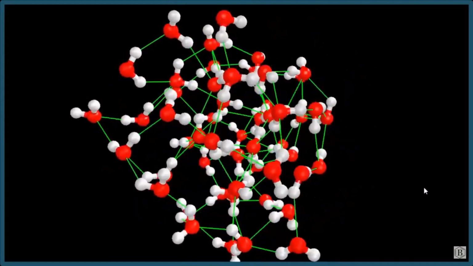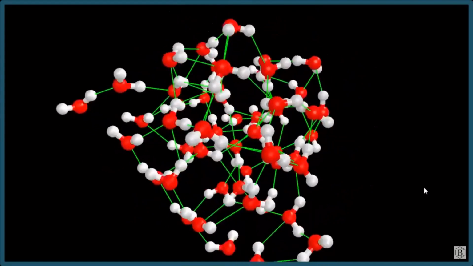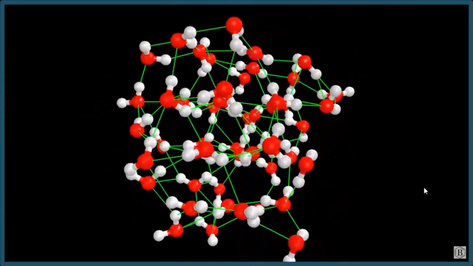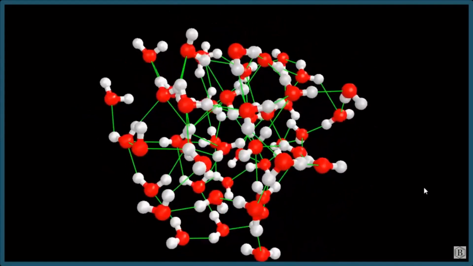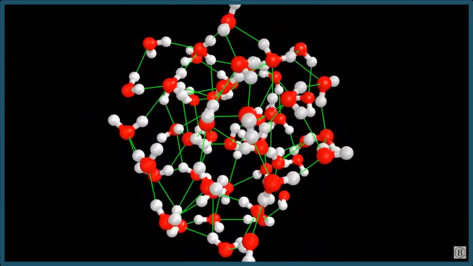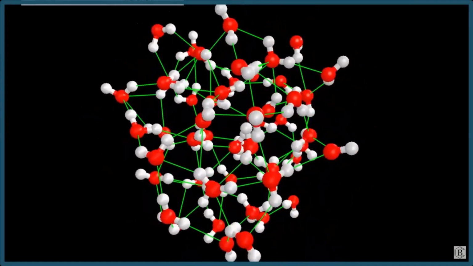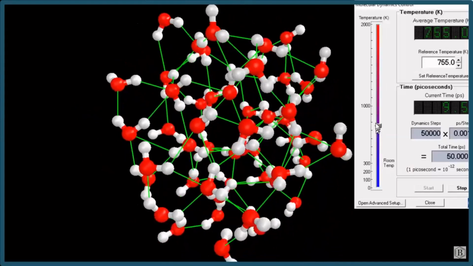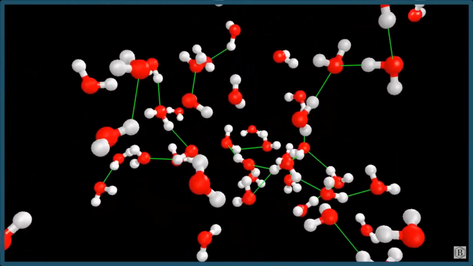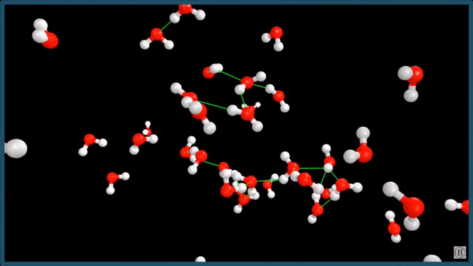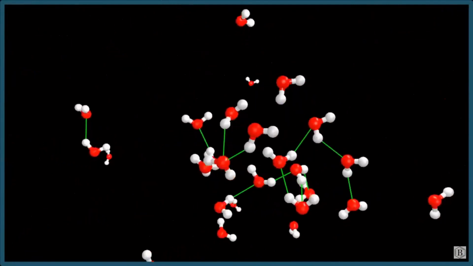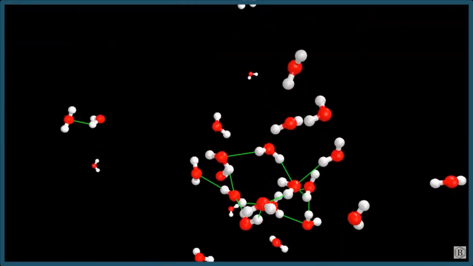When we think about the properties of water, it's cohesive, there's surface tension, it has a higher boiling point than similar liquids that don't have hydrogen bonding. The hydrogen bonding has a lot to do with how water behaves. Let's heat this up, see what happens. Let's take it up to that 800 degrees again. There we go. And you can see that at 800 degrees, water is going to turn to steam. Those hydrogen bonds just aren't strong enough to hold it together, and it spreads out and forms a gas.